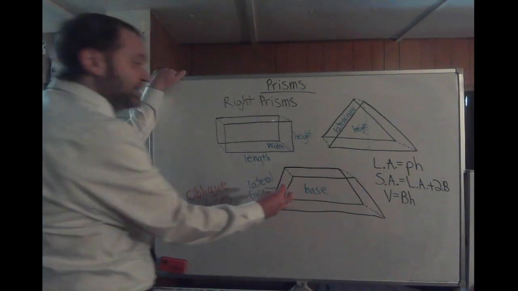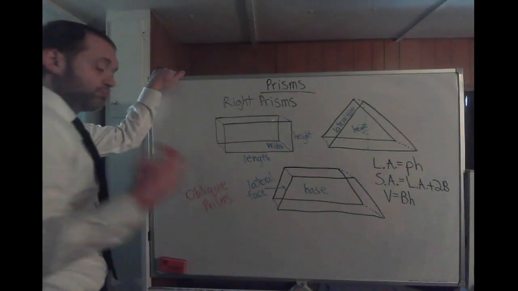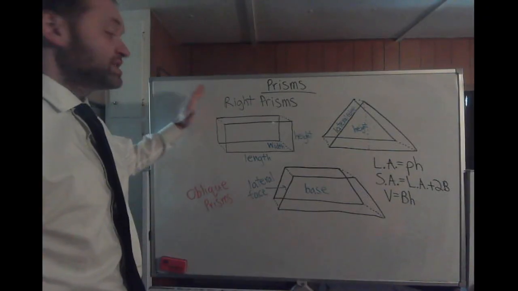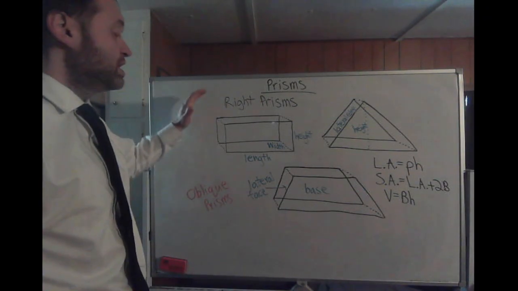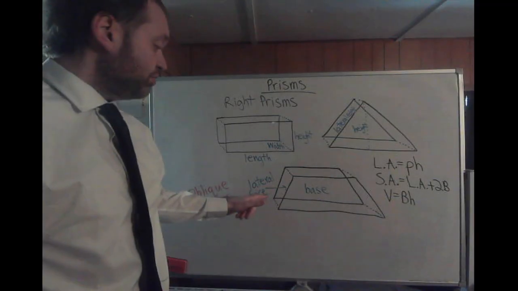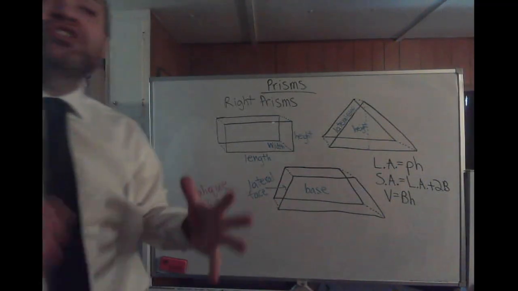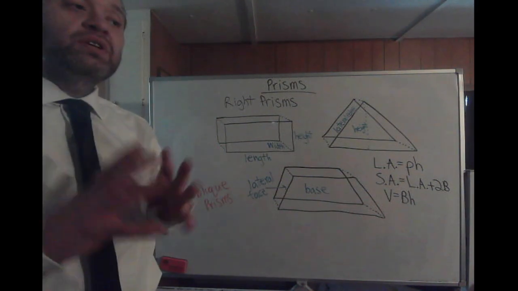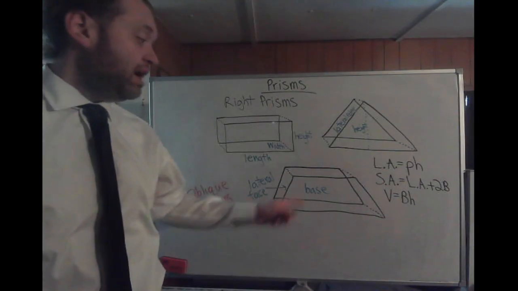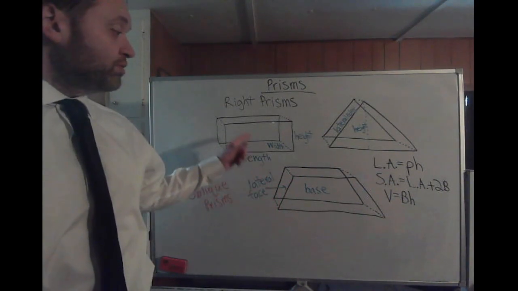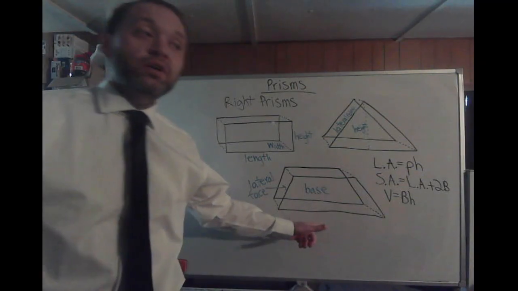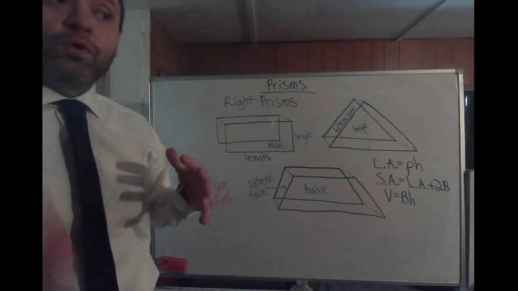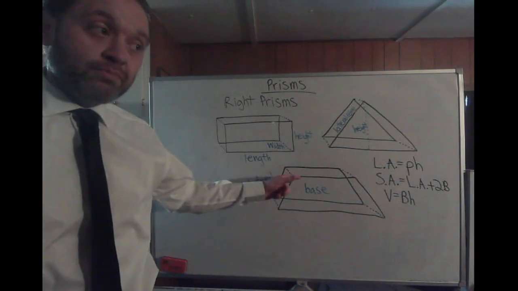The other sides that make up the prism, and in particular, we're going to be talking about right prisms. There is another type of prism we'll talk about in a minute, but right prisms, the lateral faces they're called. So you have your bases and your faces. Two bases, and then you can count the number of faces you're going to have by how many sides a base has. So in a rectangular or trapezoidal prism, right? A trapezoid and a rectangle both have four sides. Well, you're going to have four faces that connect one base to another.